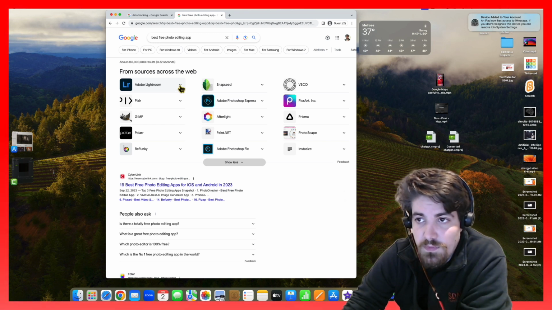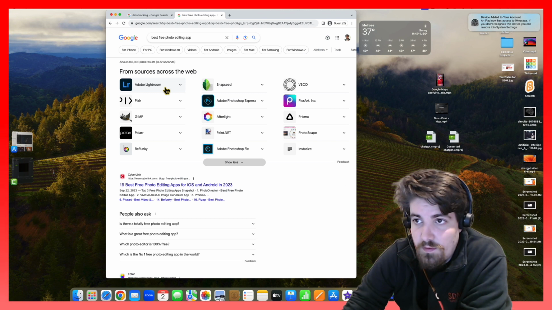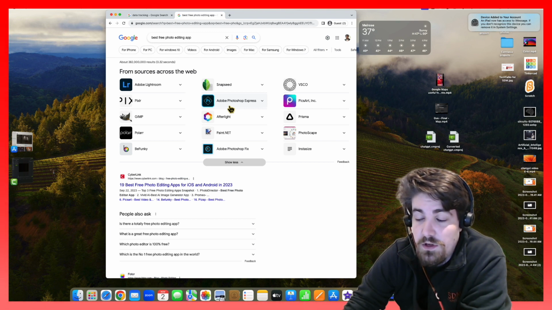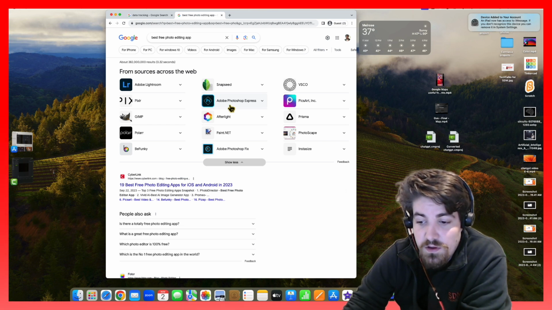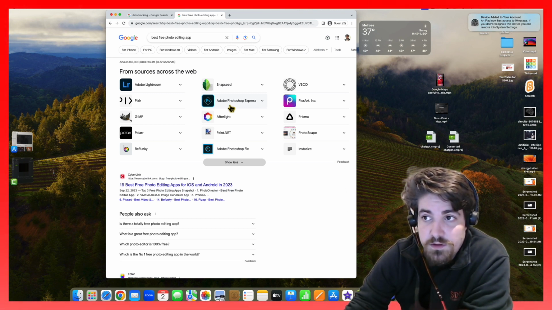So, Adobe Lightroom, as well as Adobe Photoshop Express, are both available for free because Adobe is an established company with extensive software, so allowing users to access a stripped down version of some of their software or bits and pieces of their software in a smaller software that has less features overall.